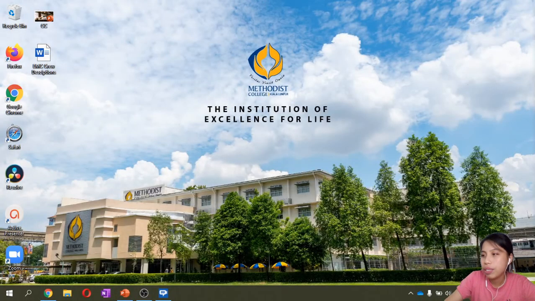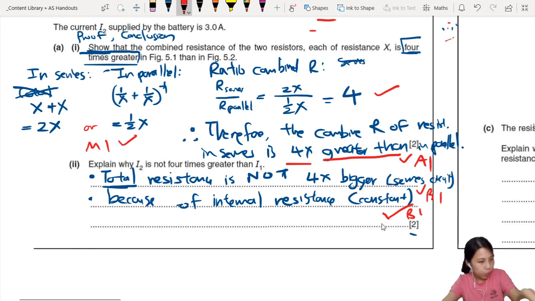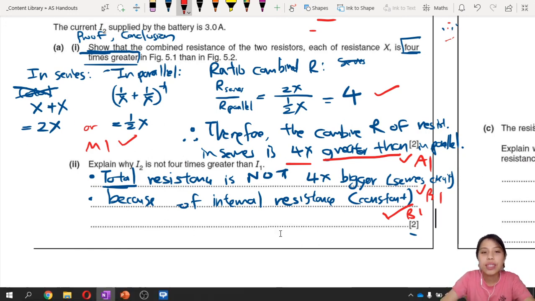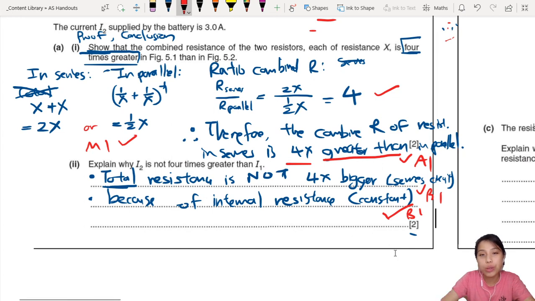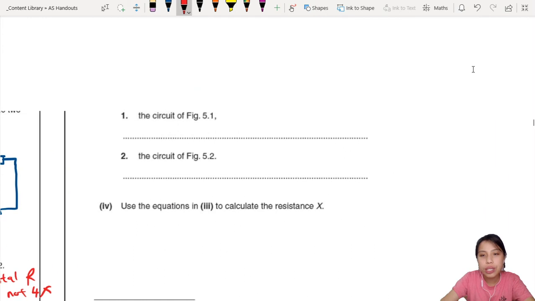Crash now. Let me restart. Okay, I'm back. So, this one is B1. This one is also tricky. You must think of internal resistance. If you get stuck while solving this, make sure to make some notes of things to be careful and look out for. Okay, so we move on to this other part, which talks about Kirchhoff's laws.